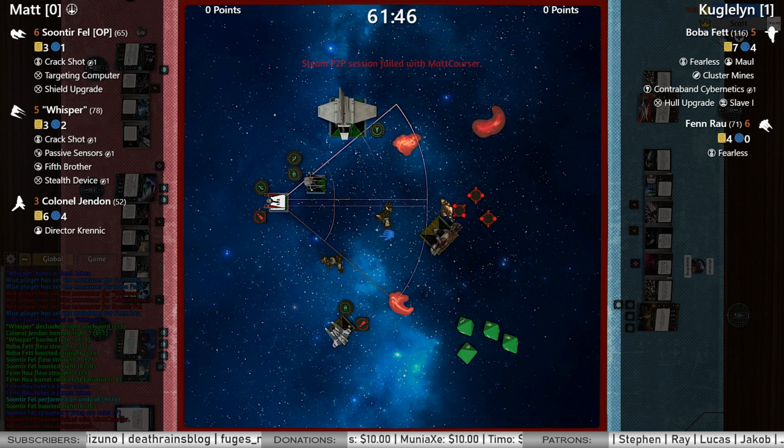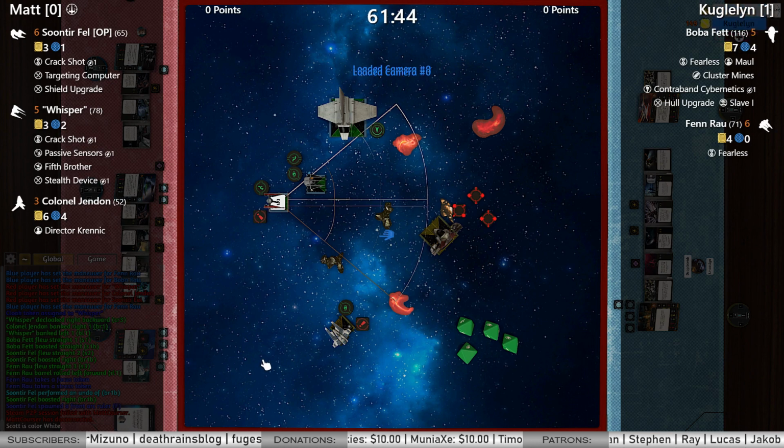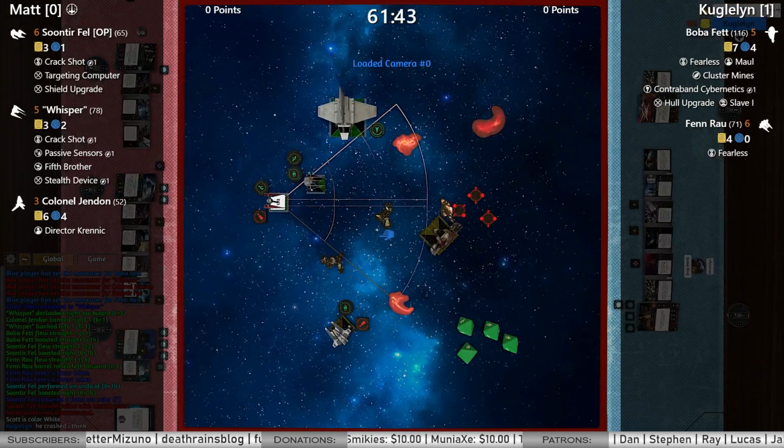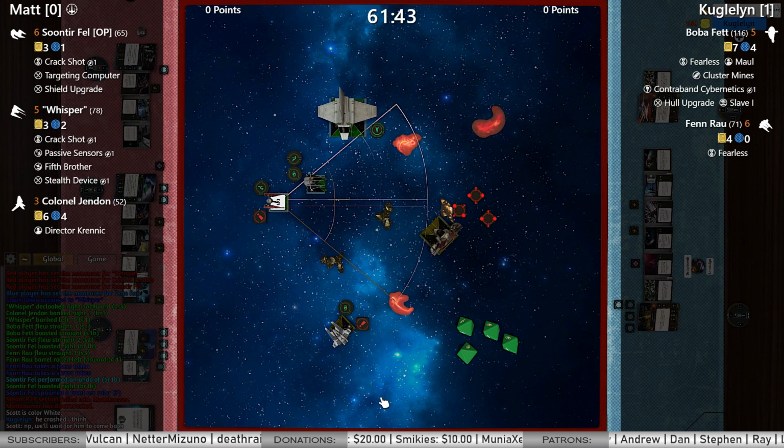Oop. Had a disconnect, so we will pause real quick. So this will be Soontir Fel range 3 into Boba Fett.